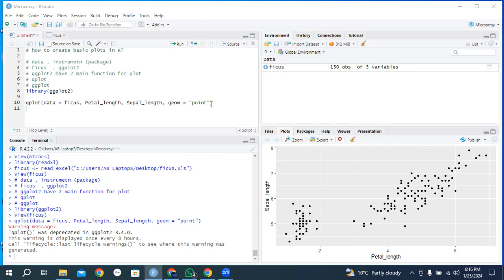Okay, we need to move to the next step. For example, this plot is created by... You can give space. It depends on you. You can give space or you may not give space.